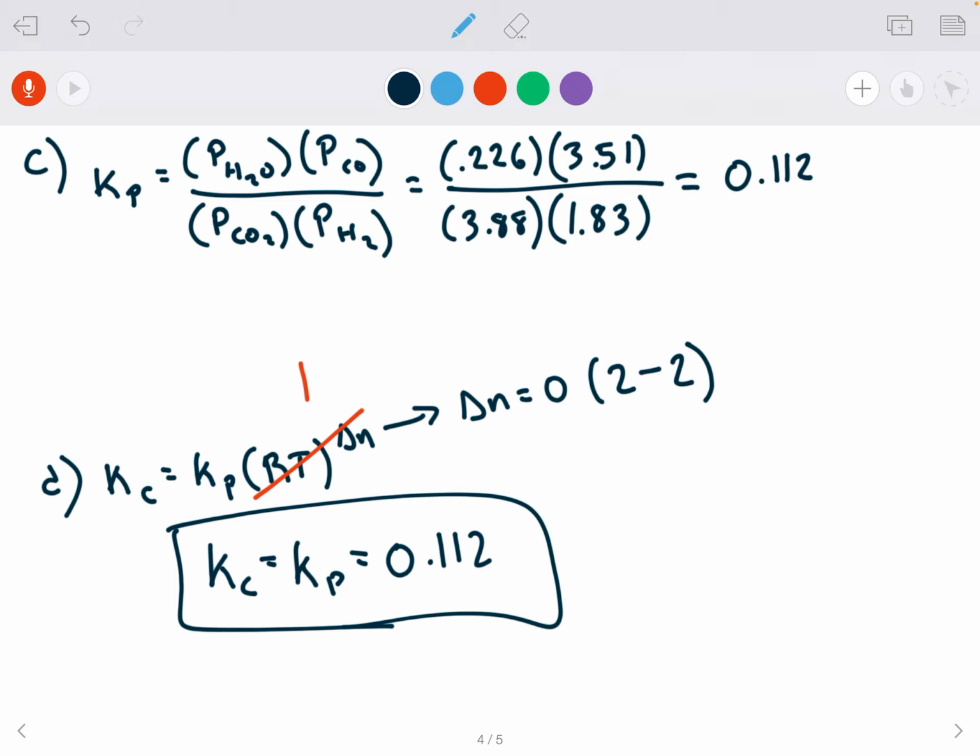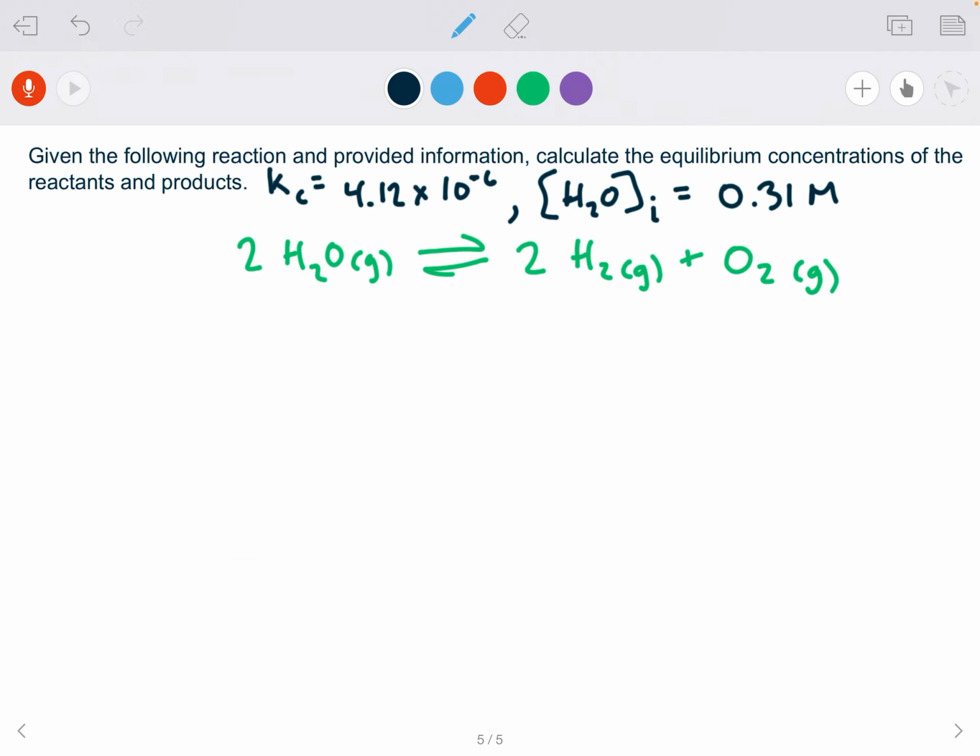So that is the first sample problem where we are given a final equilibrium pressure. We're able to solve for the initial equilibrium pressures, and from there, we're able to calculate the Kp and the Kc. In example 2 here, we're given Kc, and we're given an initial concentration, but we're not given any final equilibrium concentrations. So we have to find those in a slightly different method than how we found the equilibrium concentrations last time, or partial pressures.